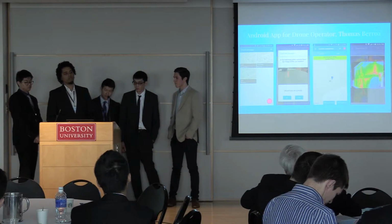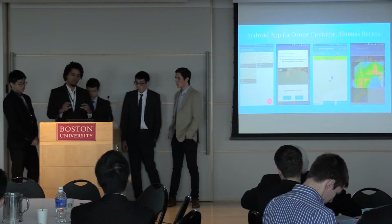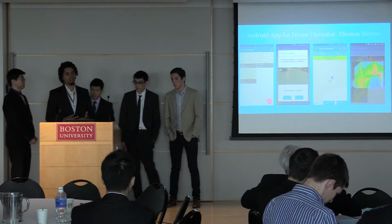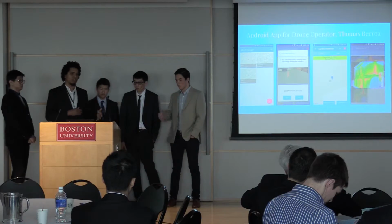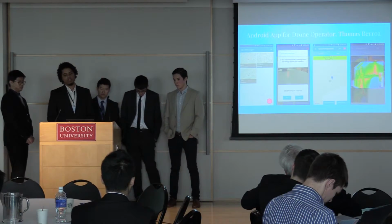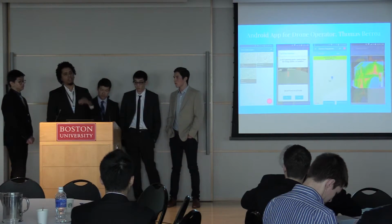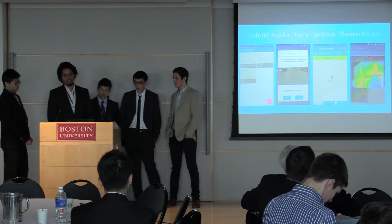And again, an important part about it was just communicating with the Autopilot system. That green notification bar in the third image is just allowing the user to know what's going on. It lets them know connectivity to the drone, whether it disconnected, whether it's trying to reconnect, and it also lets them know the phase of the drone so that they're aware of what's happening, because a lot of time is spent just waiting. So it's a good way to notify them of what's happening.